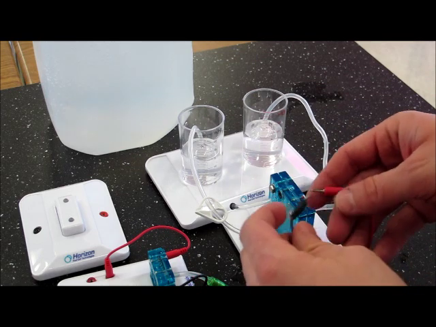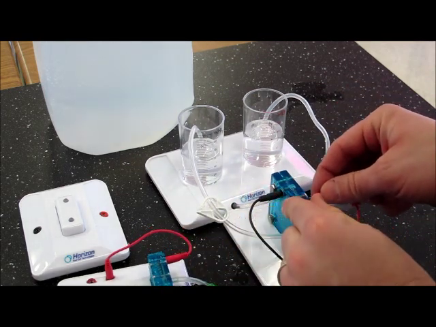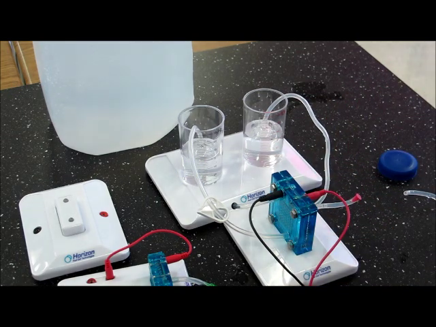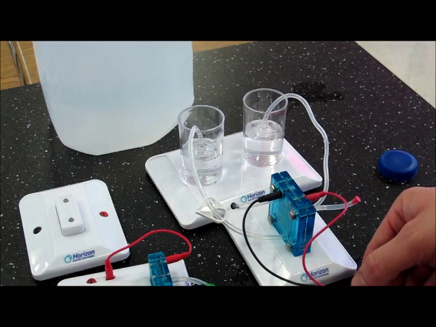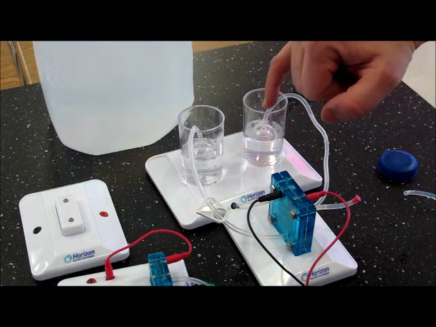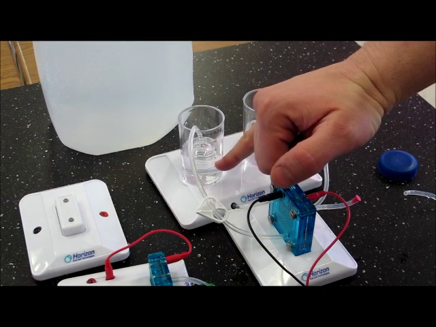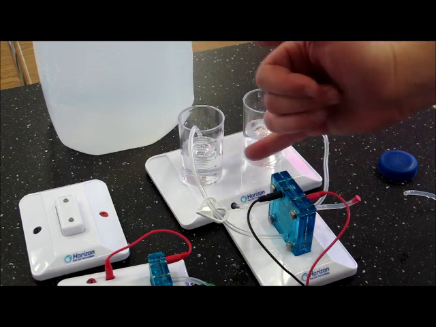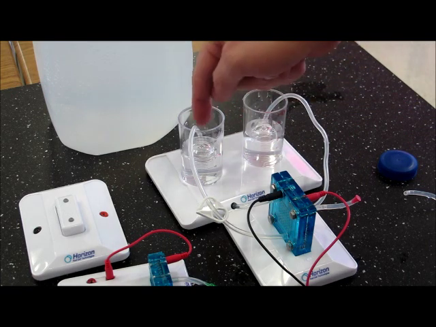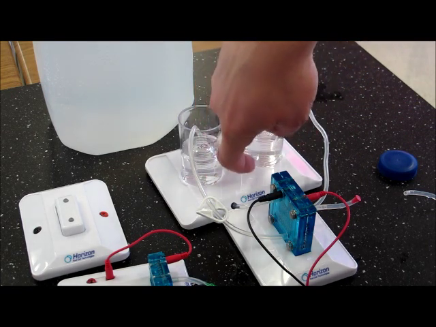Plug it into the proper sides—black on the black side for hydrogen, red on the red side for oxygen. And then you can turn it on and you should instantly see some gas pushing water out of these tubes and start to fill in here. Please note the difference—your hydrogen is going to be twice as much as your oxygen.